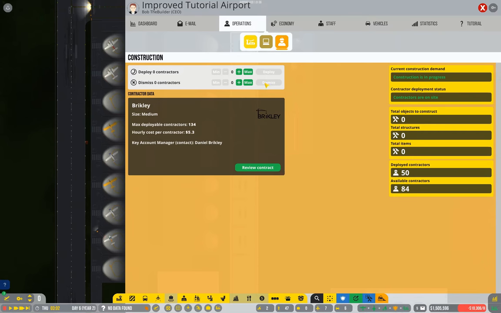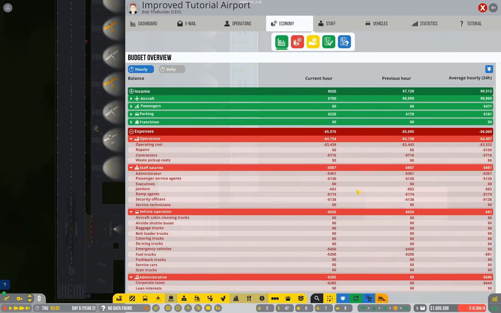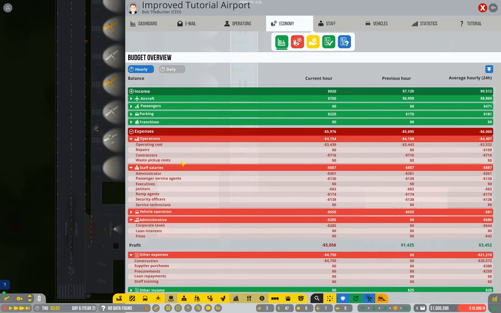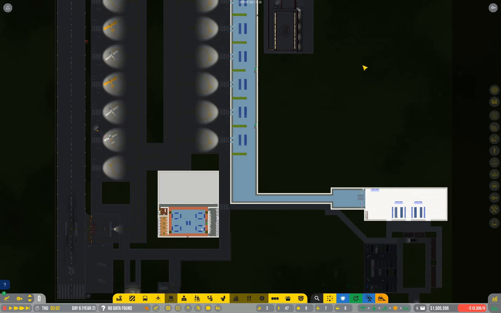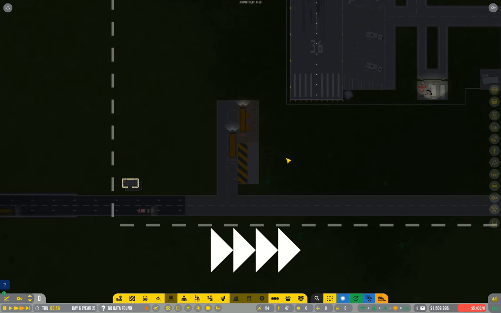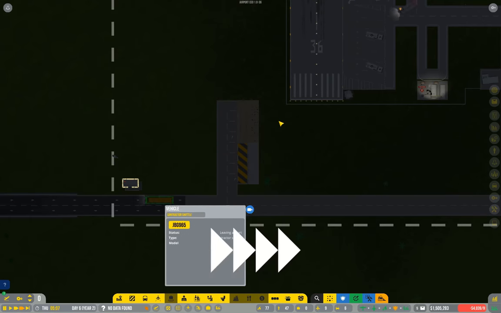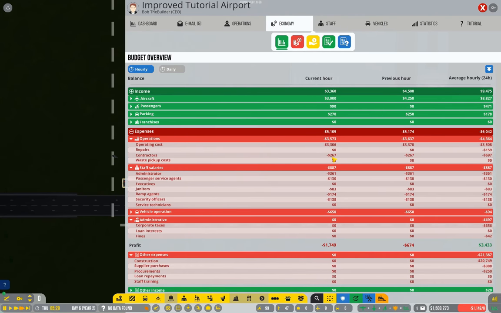that was loud. We'll dismiss them and save $5.30 on every one of them per hour. So that's a big cost reduction in terms of hourly rate. Let's have a look. Contractors, okay. So 716, now we'll wait for them to go away. Okay, now instead of $716 per hour, it's only $267. That's quite a saving when you think about how many hours will flick by in this game.